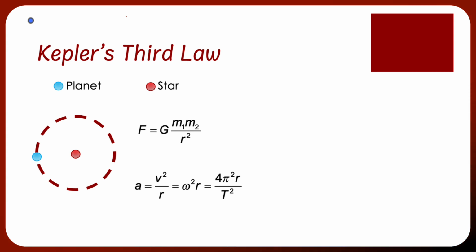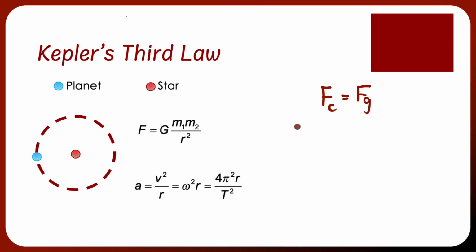And now to Kepler's third law. So earlier I said we had this planet going around, and I'm going to simplify this using a circle. We have the force due to gravity, given here, and because it's traveling in a circle, there must be a centripetal force. Now remember, the centripetal force is a net force, and it has to be caused by something. In this case, the force due to gravity. So I'm going to say the centripetal force is the force due to gravity.